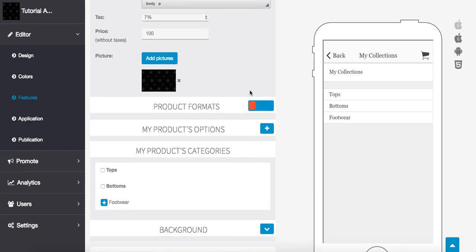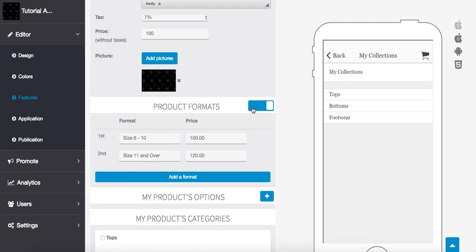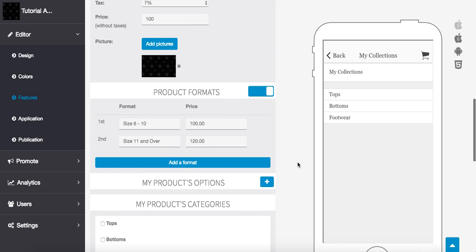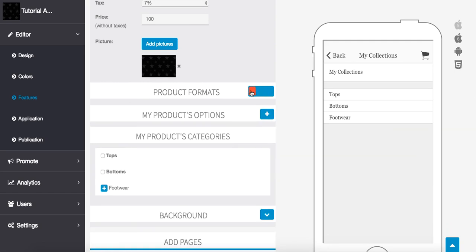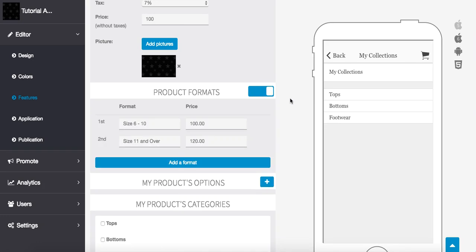Now one thing we can do that's pretty cool is create different product formats. So for my sneakers example, if we come here at this, what it's going to do is allow you to make multiple price points for the same product. So for sizes 6 through 10, I put $100. For sizes 11 and over, I put $120. This allows me to upsell for something that's going to cost me a little bit more to make on the back end. And of course, we can keep adding formats as we go. So we can have those there, or we can disable those at any moment, and then it goes back to our original price point for all of the items. All right, so I'm going to keep this up.